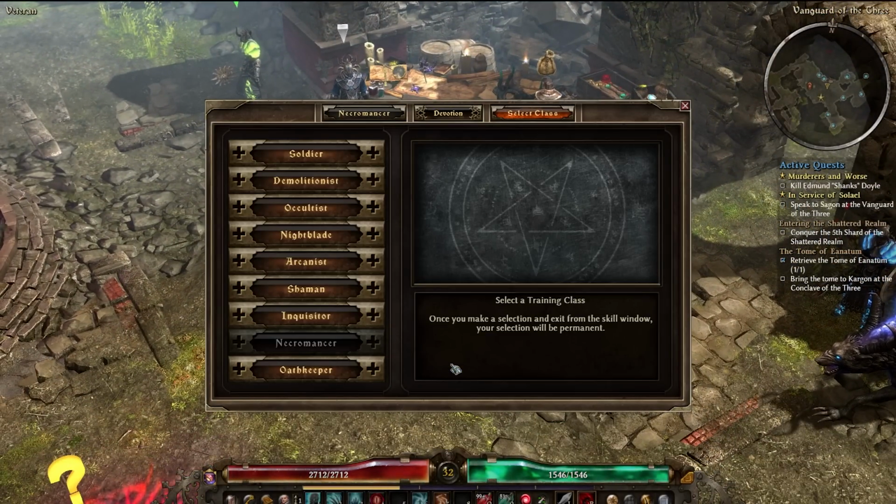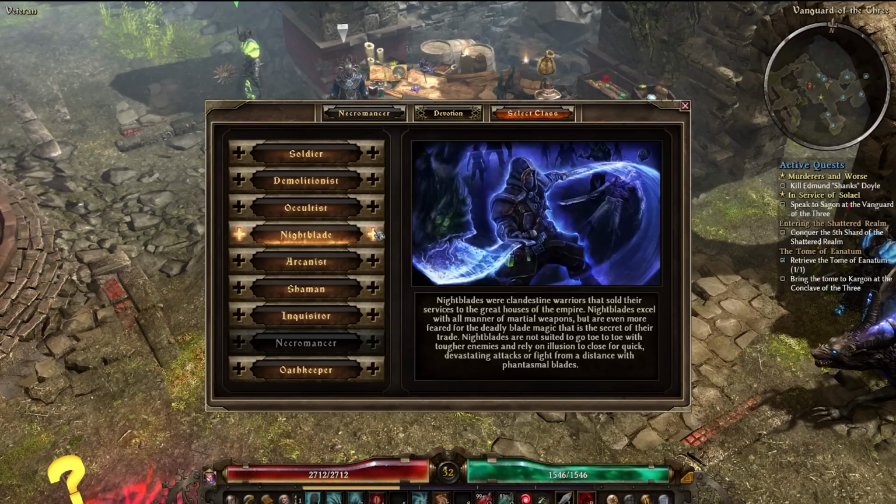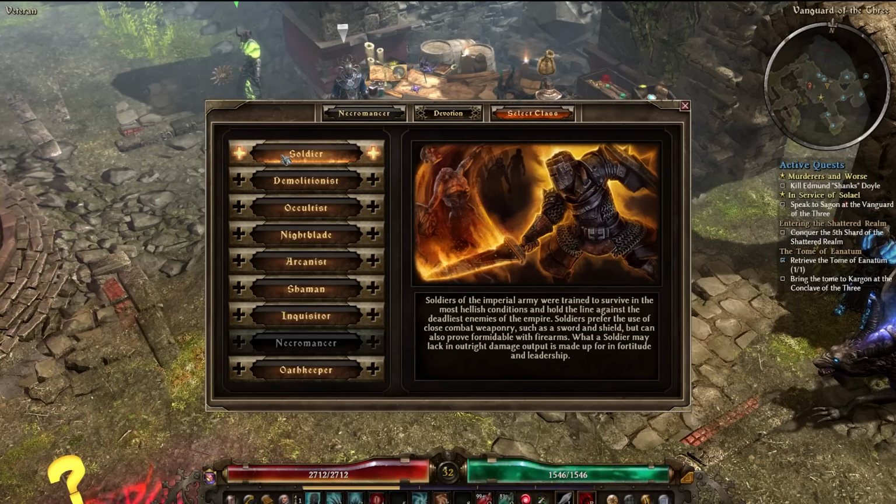If I go into the class screen here, right now it's even telling me, hey, choose your second class, because in this one you can mix and match what classes you have. I'm playing a pure Necromancer, meaning I have not picked a secondary class. But if I wanted to, I can. Actually, this is quite nice, because now I can show all the classes, including the ones added with the DLCs.